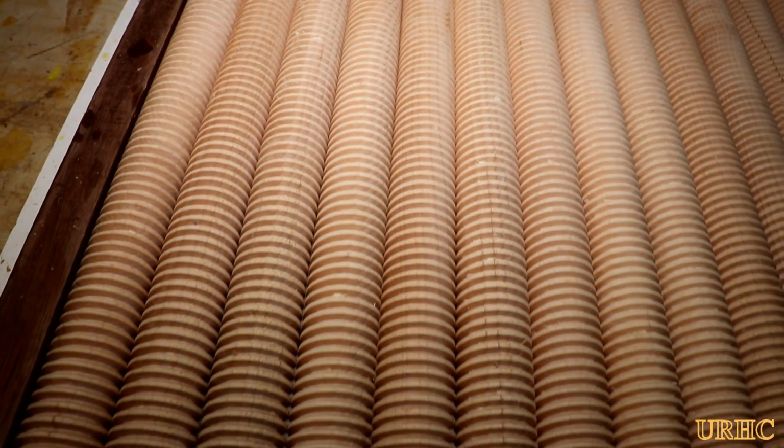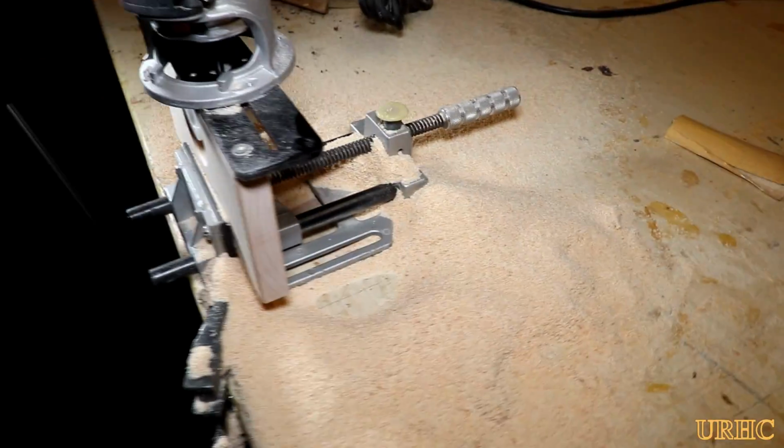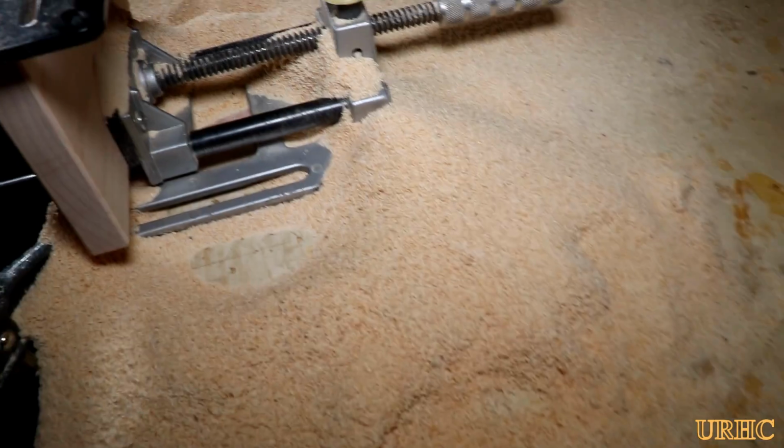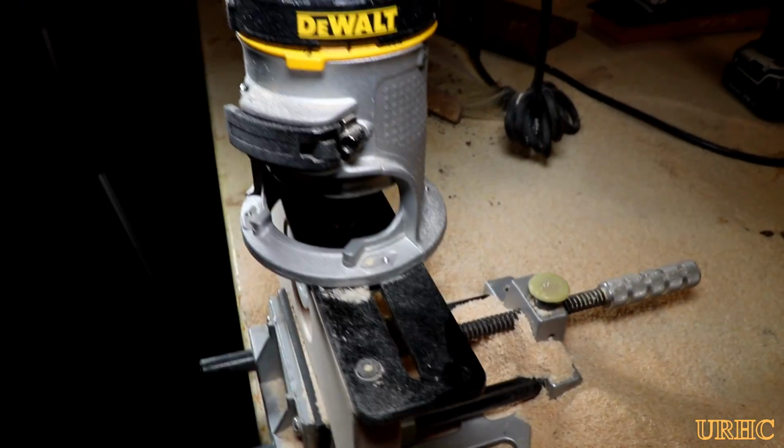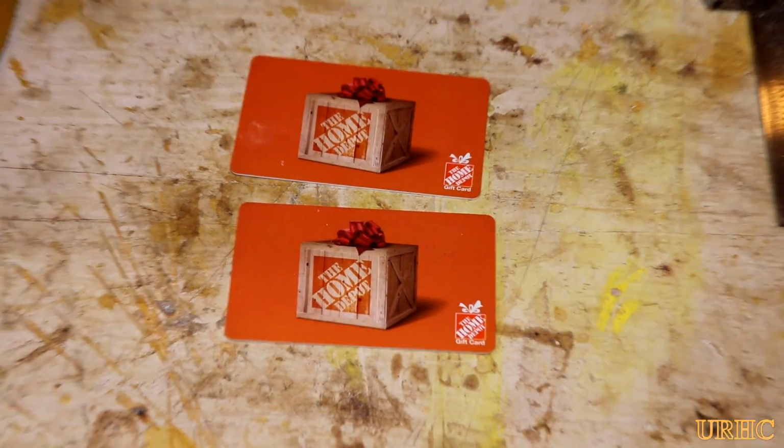And this is just the start of what's actually going to be a whole bedroom set that has the same theme by the time I get done with it, and I'm really not sure how long it's going to take. And there you can see the sawdust that this thing generates, so I think I'm going to 3D print a dust hood to go on there in the future.